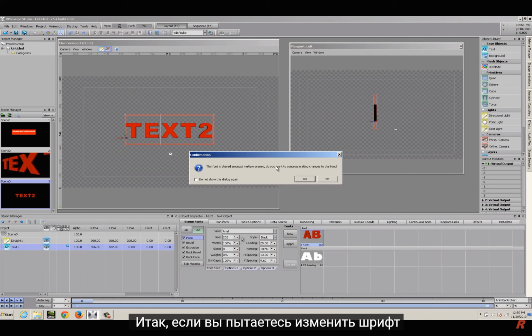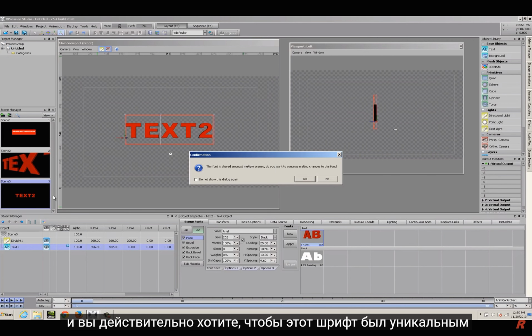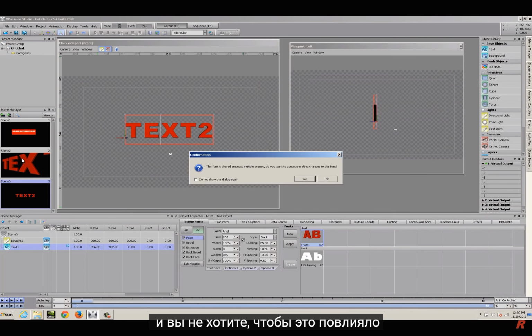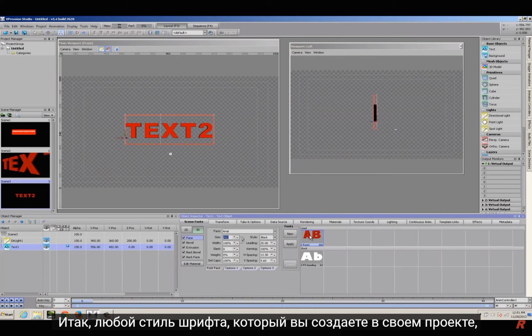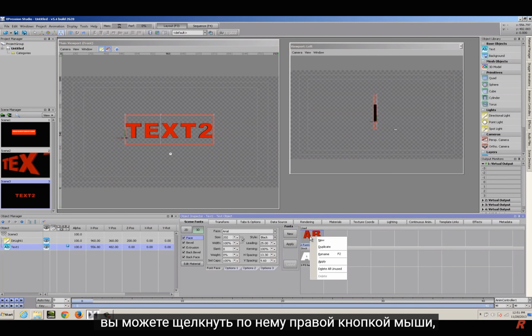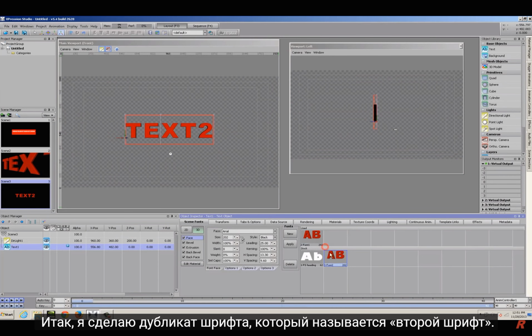So if you're trying to make a change to a font and you really want this font to be unique and you don't want it to affect the font in the previous scene, what you'll want to do is create a duplicate. So any font style that you create within your project, you can right-click on it, and there's an option for duplicate. So I'll make a duplicate font, which is called font 2.